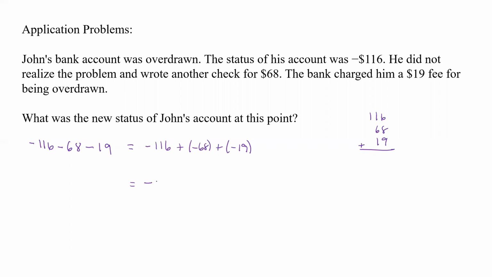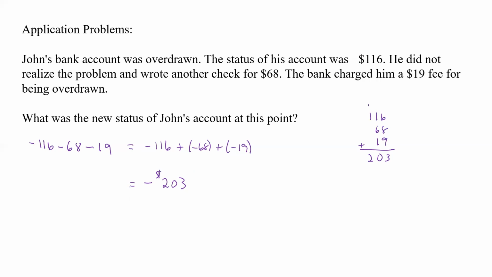But we know our answer is going to be negative, and so we just put a negative in front there. All right, so now we add these all together. It's 12, 14, and it's going to be 3, and then 6, 7, 8, 9, 10. It's going to be 0, and carry 1, that's going to be 2. And so it looks like we end up with a negative 203. And so we have to put our units here because we have dollars. When you have problems with units, we have to be sure to always include that. So negative $203 is going to be the new status of his account at this point.